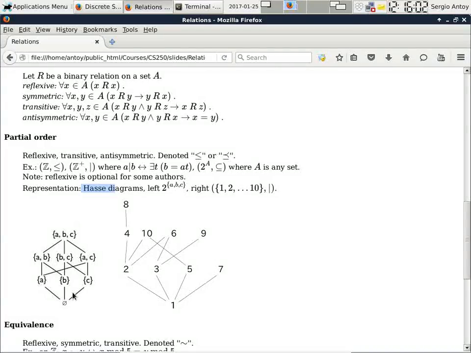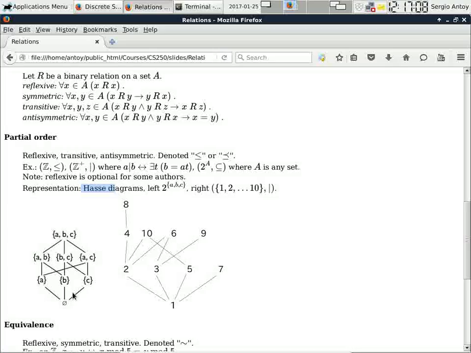At the bottom, you put all the elements that no one comes before them. So these are all the smallest elements in the set. In this example, what do we put here? Empty, the only one, right? Then, at the next level, we put all the elements which are a little bit bigger than this one, as little as possible, so you cannot put anyone in between. So here we put A, why? Because A comes after empty, but you don't find anyone which is between empty and A. In technical terms, A is the immediate successor of empty. It's the one that comes just after it, and you cannot find anyone in between. Immediate. And so here we put A, B, and C. Yeah?